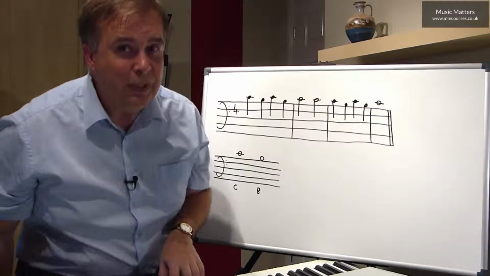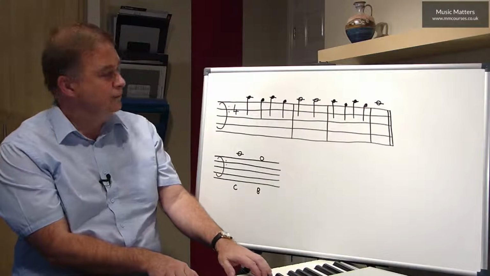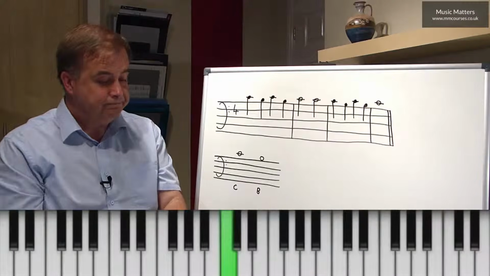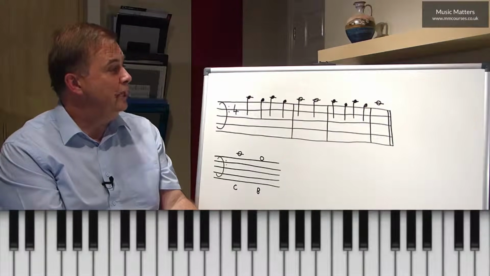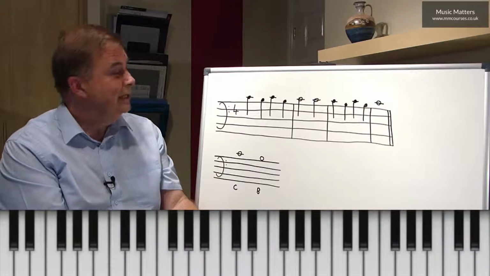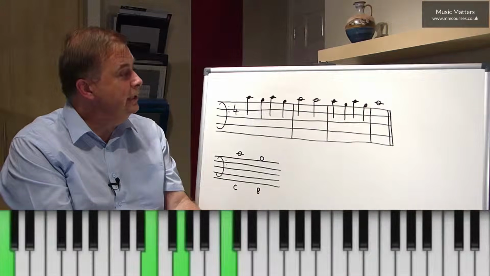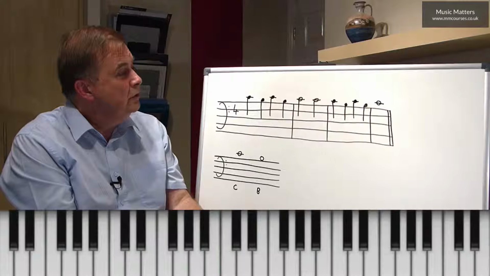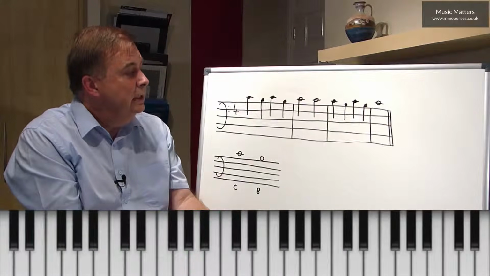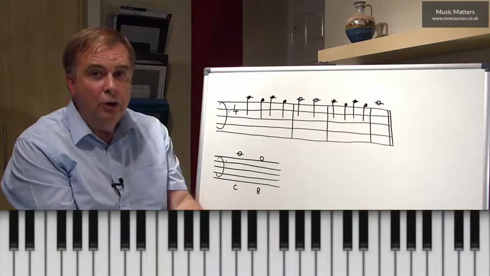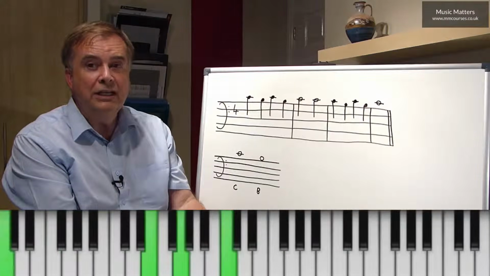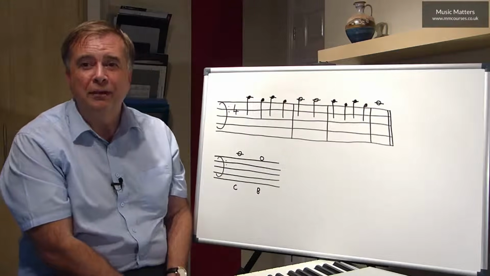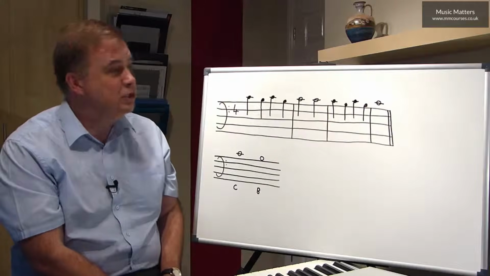Okay, well, let's see if we can play today's duet. So be all set with your left hand with the thumb on middle C. I'll count 4 in and here we go. 1, 2, 3, 4. And you can practice that until you're very happy about playing that particular tune.